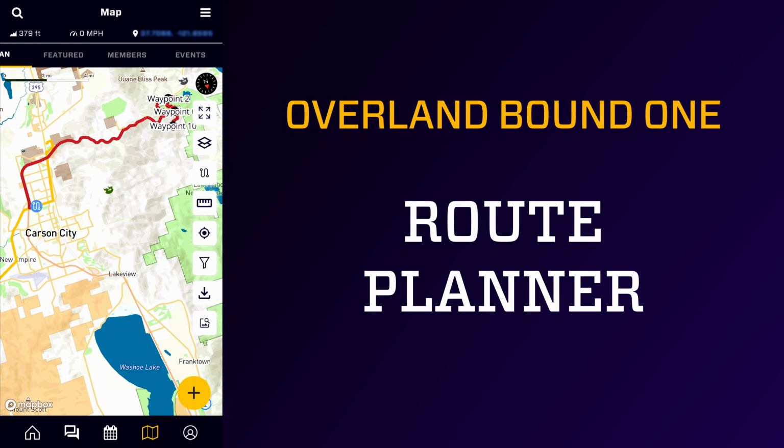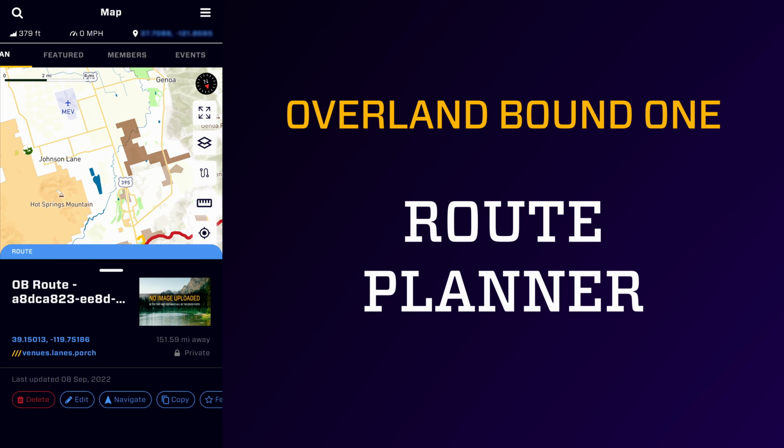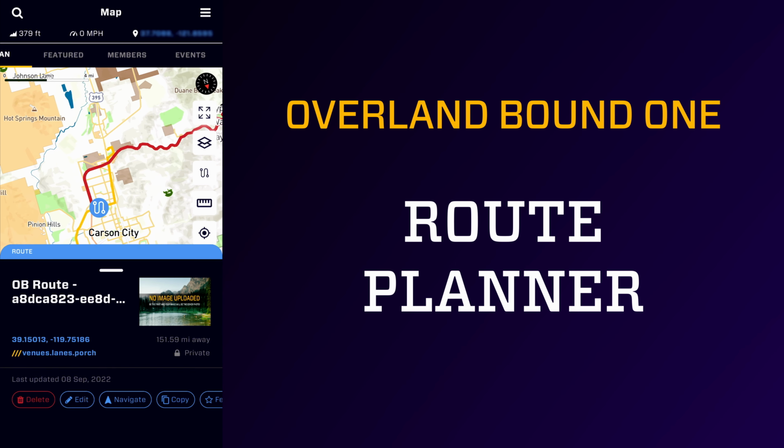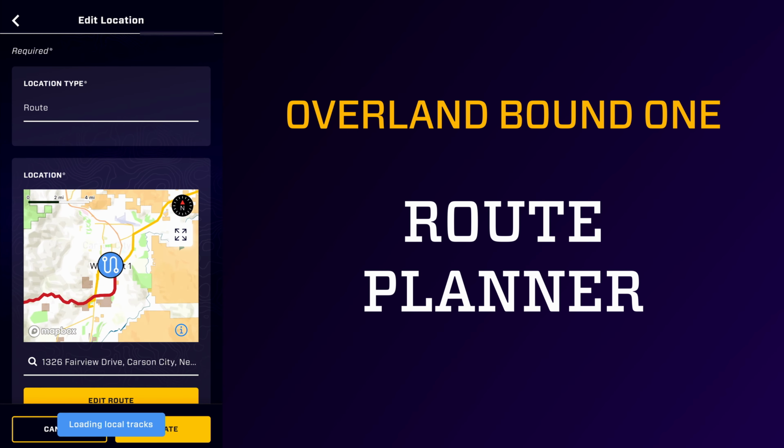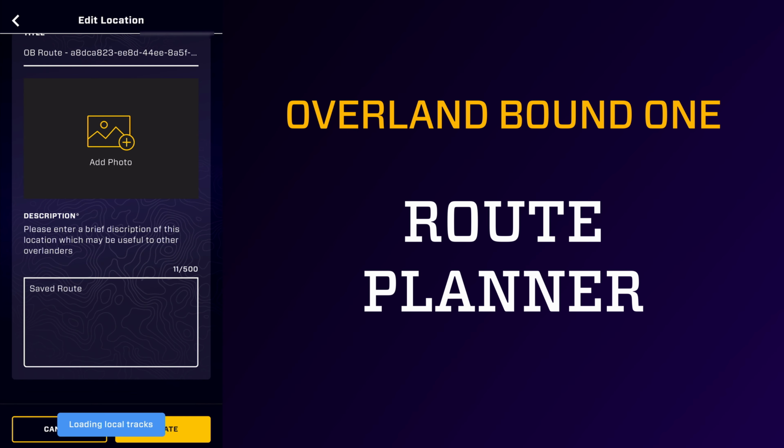Let's go over some concepts about sharing this route. The first prerequisite to share a route with another member of the community, somebody else with Overland Bound 1, is that the route needs to be uploaded to our servers. Clearly, you won't be able to share if you are off-grid and have no connection. But when you're on-grid, I can edit this route. I click the Edit button in the summary card. Boom. Okay, and then I get all the information about my route.